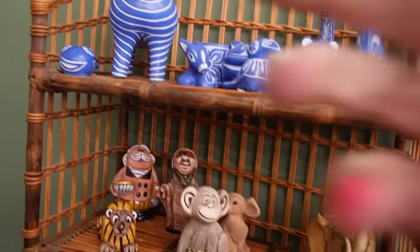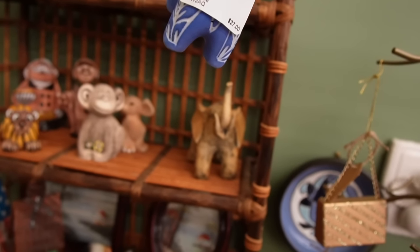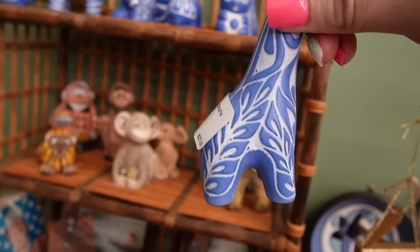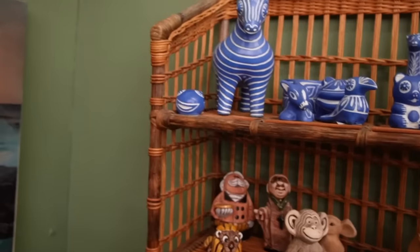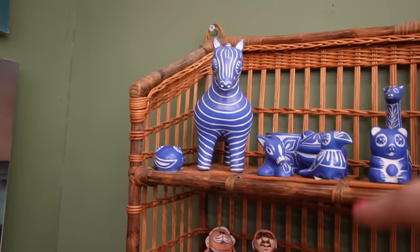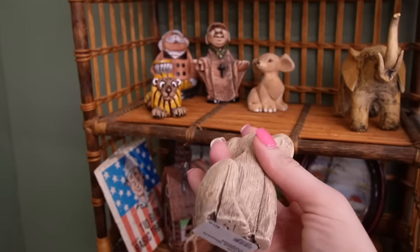Aww. Oh, my friends. I even love these. I forget who makes these. Where are these from? Pablo Zabal. Aren't these so fun? And it's so awesome to see them all lined up like these. I love these little blue creatures. They're so great. I might grab a few of those as well, but I think I'm gonna pick up a few of these artists on your Rinconada.